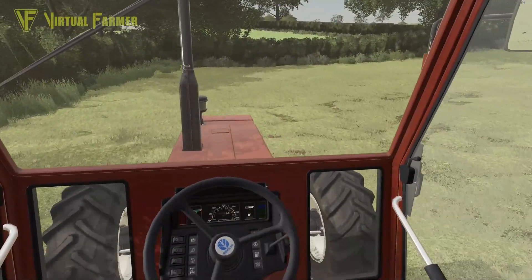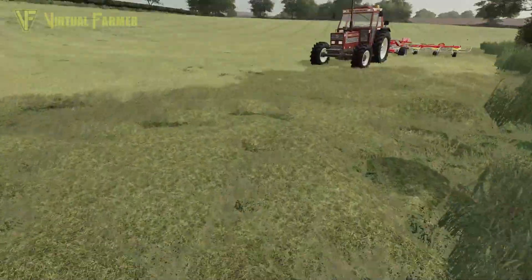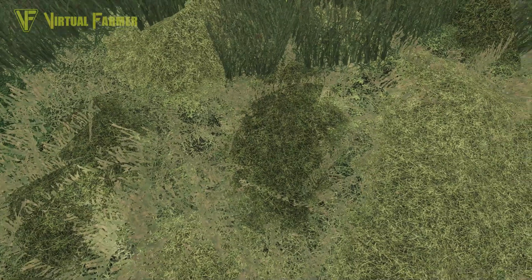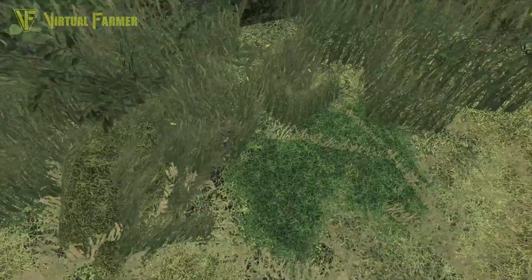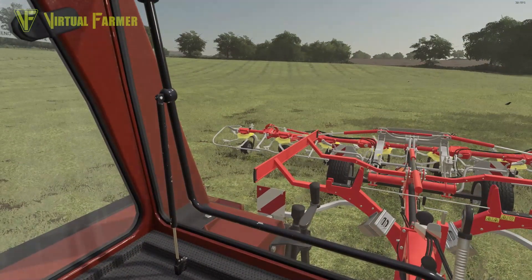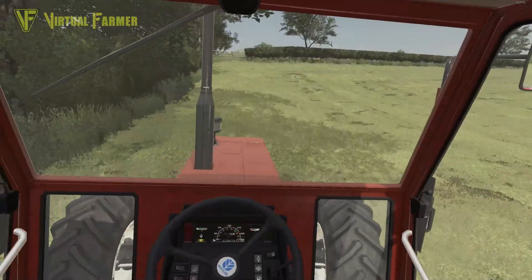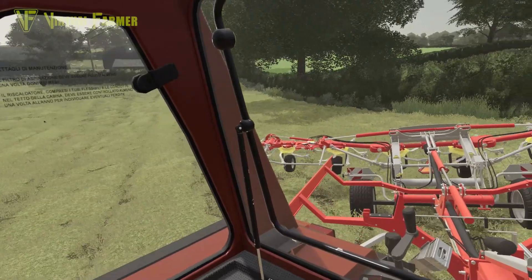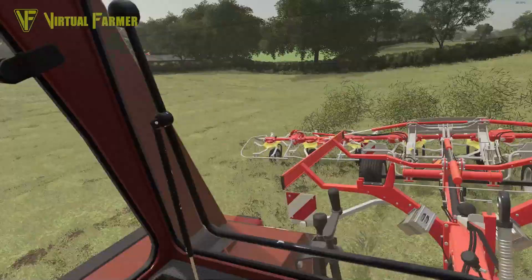But it's still not dried out as much as the rest of our grass, so it's going to take possibly a second run over with the tedder. You can see the difference — we've got the dry stuff the mower conditioner has produced, then the slightly wetter stuff we've turned over with the tedder, and then the fresh dark wet grass that isn't useful for anything. The only thing you can do with that dark wet grass is silage bales. For actual silage you need to dry it at least a little bit. The mower conditioners we've got now mean we should never have that issue again.